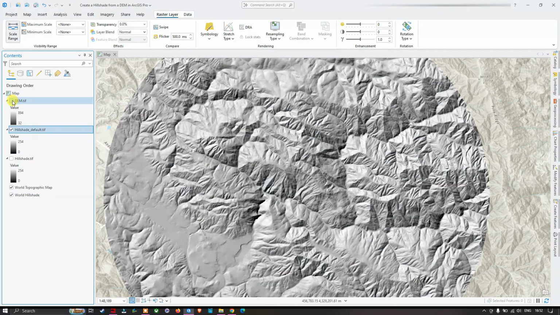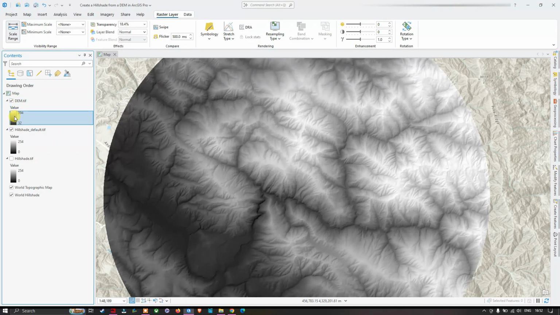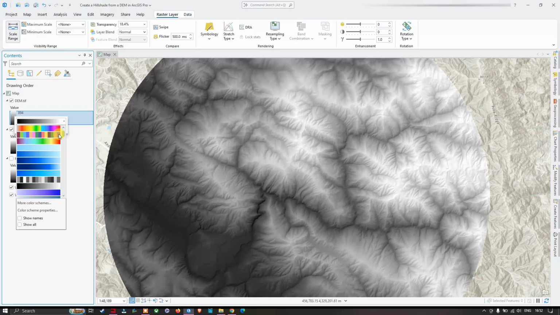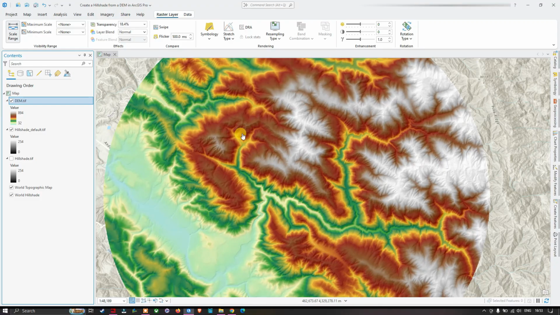And let me make some changes to our DEM data. We're going to right click and select the color for our DEM, the digital elevation model. Let us visualize it. For example, I'm going to select this particular one, the elevation one, and it looks kind of good. Here I can see all the elevated areas are indicated in white color, and all the flat areas are indicated in bluish color. You can see that the hillshade map enhances the DEM data.